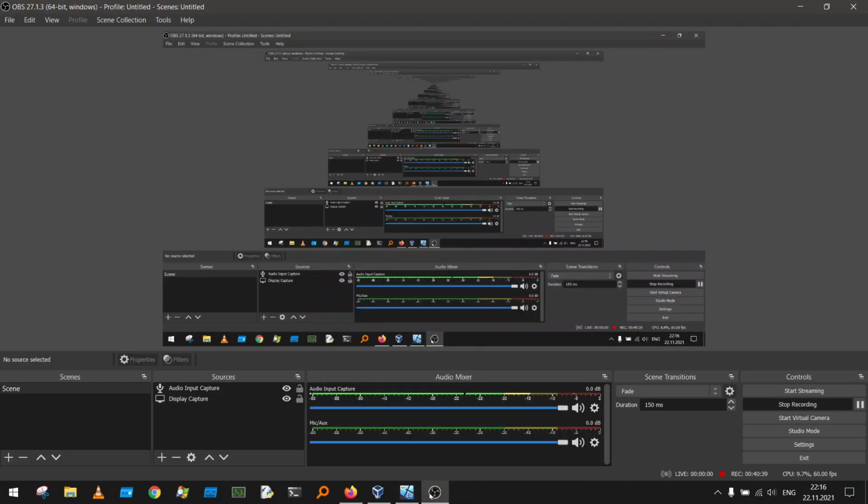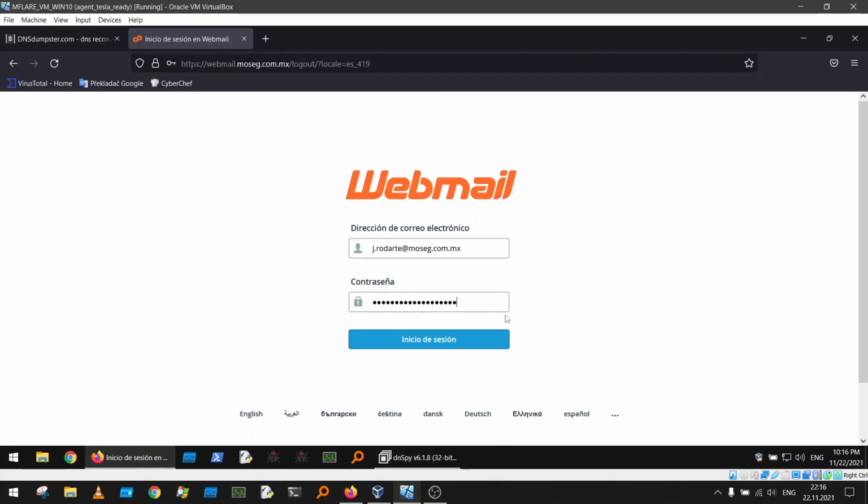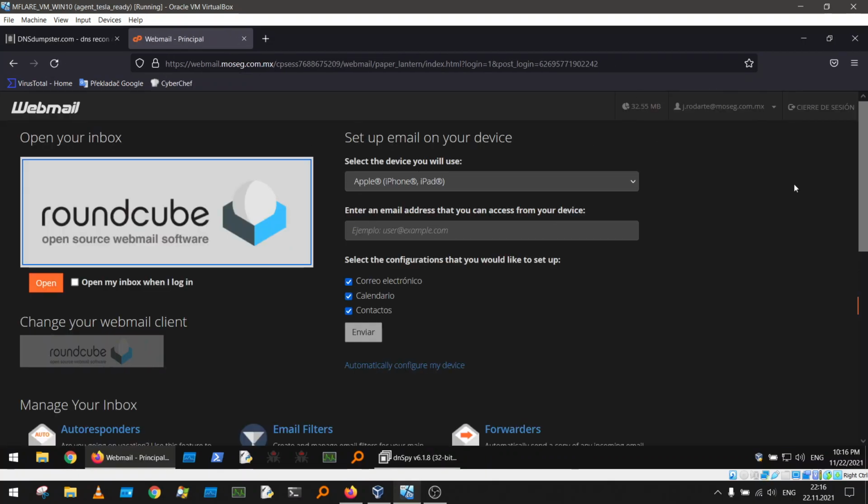Please don't try to use this credential, because I analyzed this sample like 2 months ago, and I got this sample about 1 hour after it was created, and I was able to stop the campaign spreading exactly this sample in a very fast way. So if you check it, I already changed the credentials. I'm the owner, but I don't care about it.